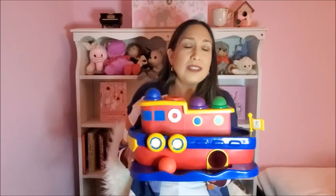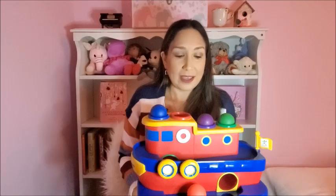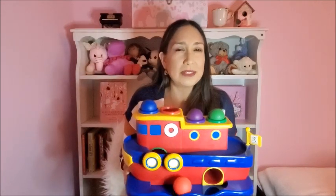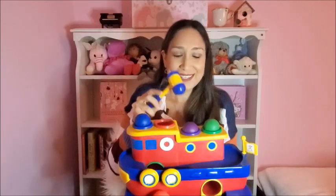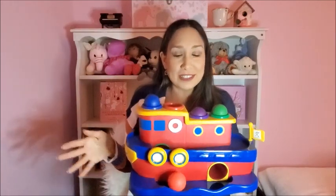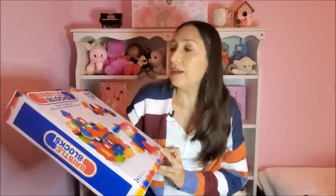It has four little balls in different colors and they can push them with their hands or with this little hammer, and the ball comes all the way down. It's great for eye-hand coordination, developing motor skills, and learning the cause-and-effect concept. As my husband says, it's therapeutic — if you want your kids to burn some energy, this is perfect. They can hammer away and relieve stress.